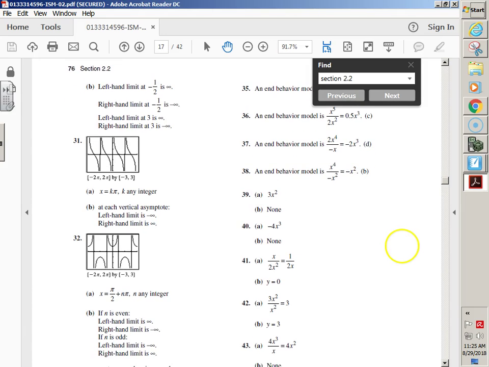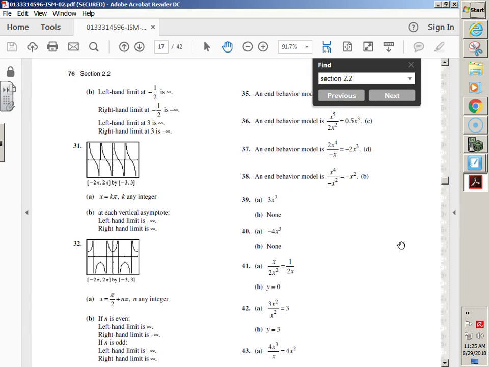Worked. Then 38, you guys can all check. Take the highest degrees. There was an x to the 4th up top and negative x squared on the bottom. If you were to graph number 38 and graph negative x squared and look towards the right and towards the left, they're going to start mimicking each other. That's the point. Does that make sense? The names for what we do when we look at the highest degrees.